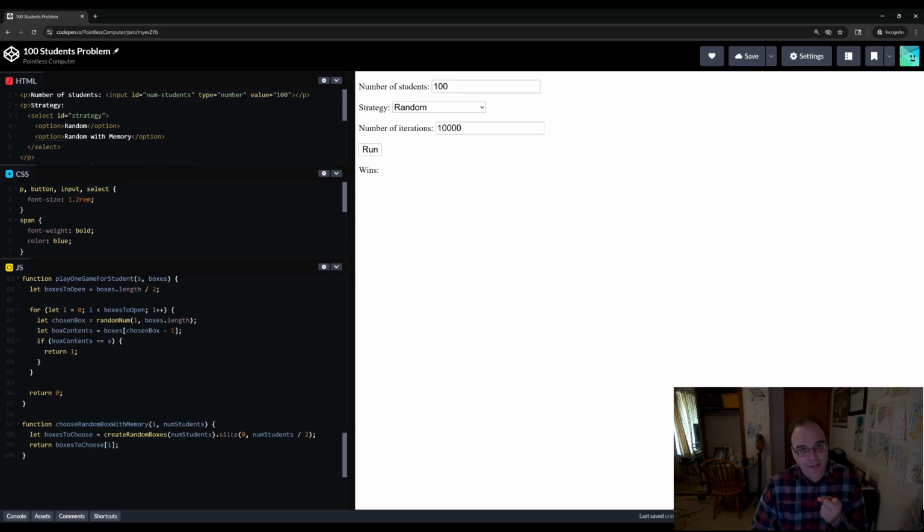The problem is I didn't write that yet. Here what I did is I said create a random box every time you call this function, and then we'll return that position, whatever the ith position is that you give me. So the idea here is that you would call this function right here and just feed it this I. And so as you're calling I equals 0, I equals 1, I equals 2, going up to I equals 49, you'd just be calling this choose random box with memory, and it would just be returning you the 0, 1, 2, all the way up through 49 elements in that array that we created here.